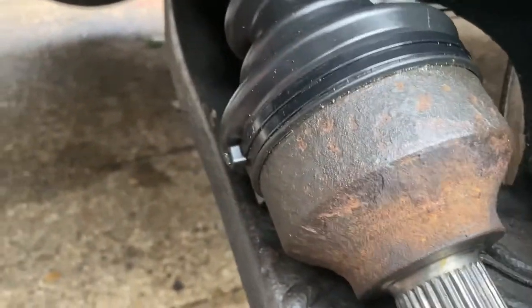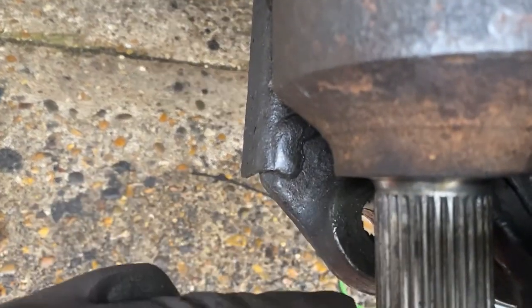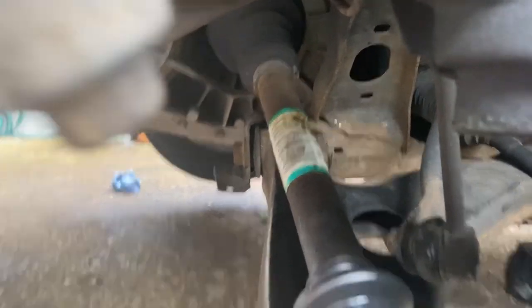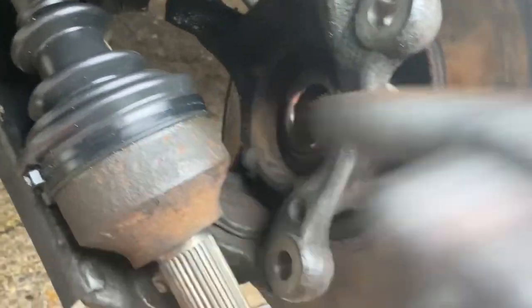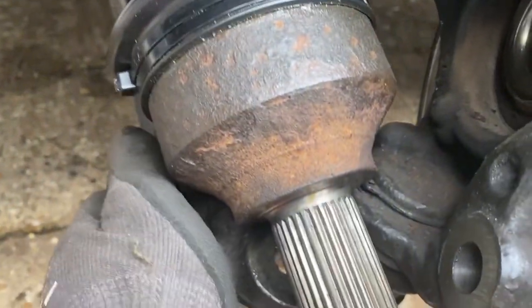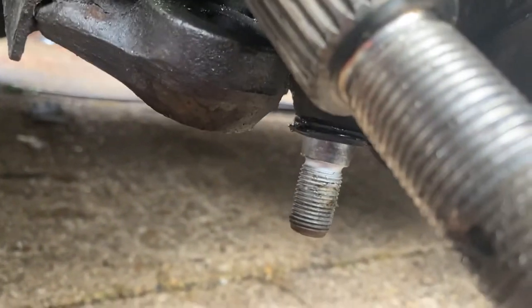And also, always, if you line it up with your lower arm here and look at the back of the boss there by the spline, they should be well and truly reset. Mine yesterday on the other side was out here because it wasn't bedded inside that joint. Right, I'm going to do that now and I'll show you when I get that back together. So basically, this has got to go back through there, make sure it's all lined up, and then you'll have to apply some pressure on the lower arm to get it to drop low enough to hook over that ball joint.